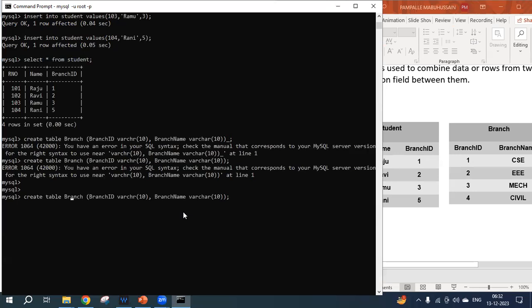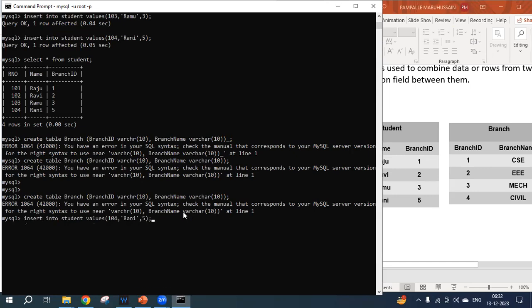Where is the problem? Any typing mistake? Create a table, table name branch, branch ID varchar 10, branch name. Why is it not executed?